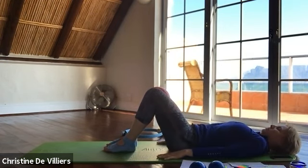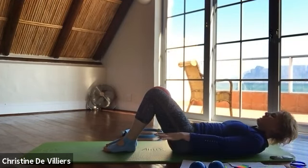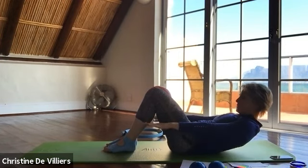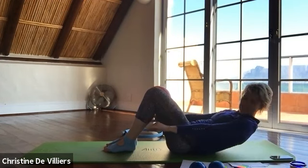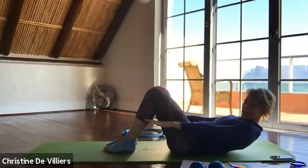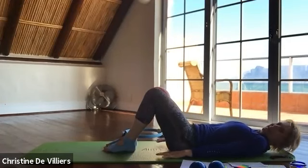Now you're going to pulse me. So squeeze that ball, press into the feet, inhale, connect, and exhale to flex forward, and we pulse forward. 1, 2, 3, 4, 5, 6, 7, 8, 9, and 10. Hold, and bring it back down.